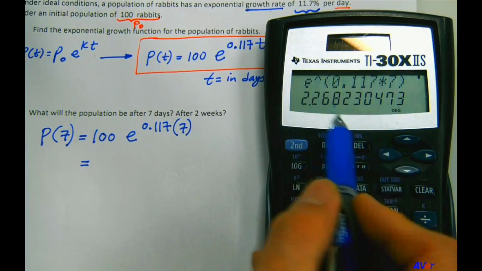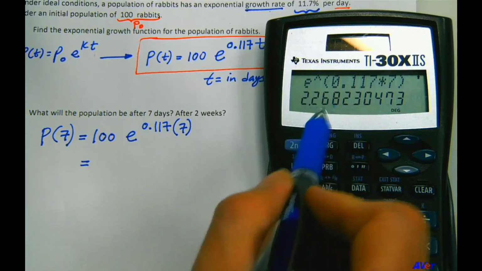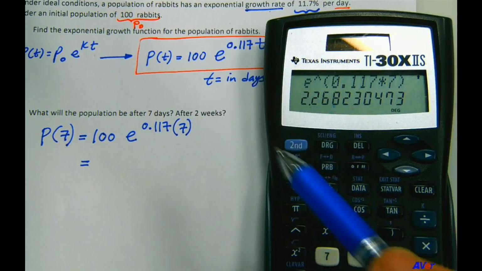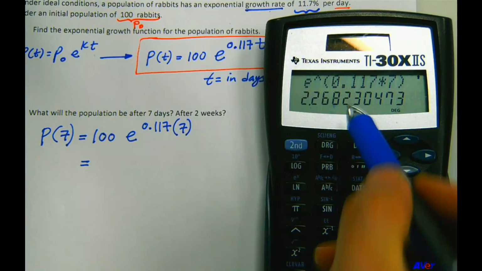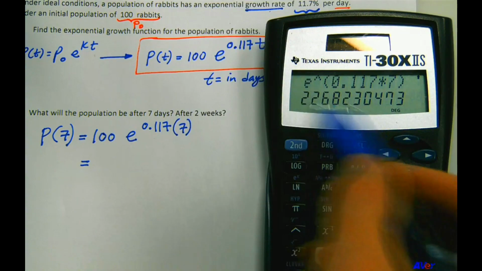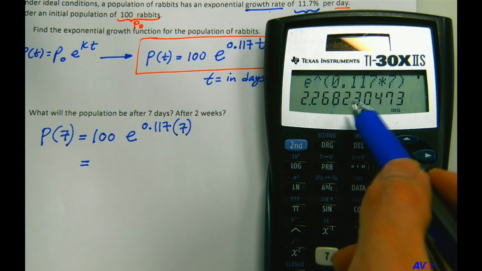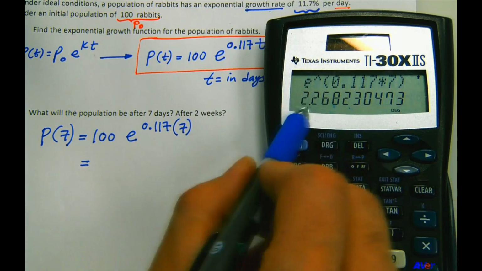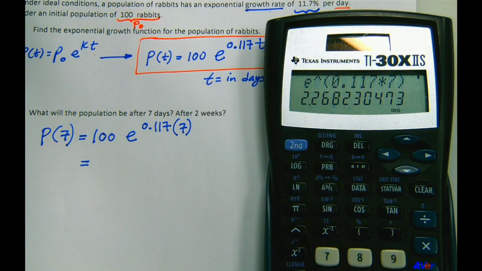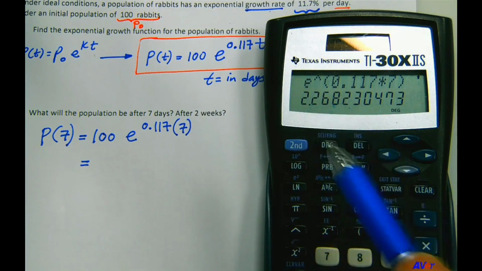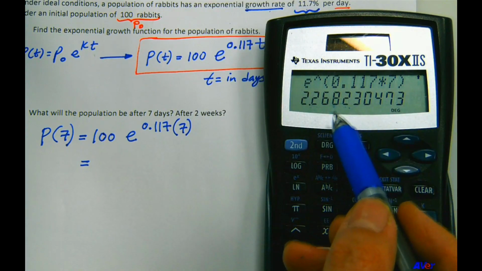Actually, if I had to write this on a piece of paper, I would round this number because this is an exponential calculation in the middle of the calculations, right? In the middle of calculations, when you deal with exponential functions, you want to keep at least 4 decimal places. That would mean I would have to keep all the way until 2, at least. If you round too much too early, if you use 2.3, your final answer, because you're dealing with exponential functions, will be off by a large margin. So with exponential functions, we want to keep at least 4 decimal places. But in this case, that's an easy calculation. I'm not going to even round that. It's right in front of me.